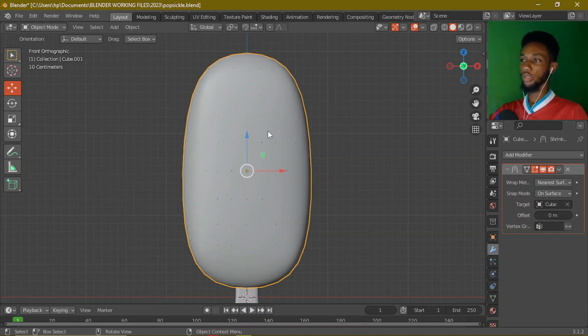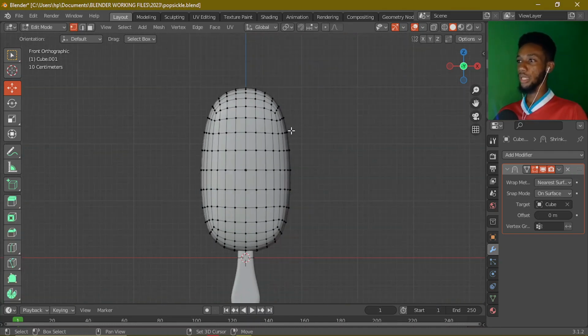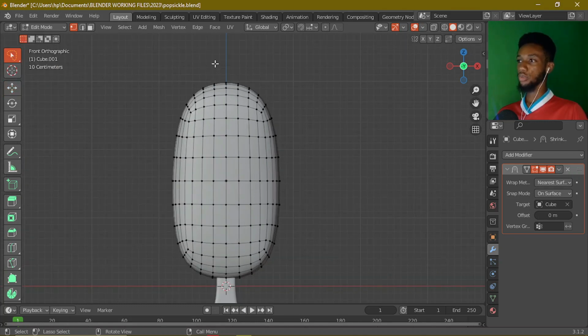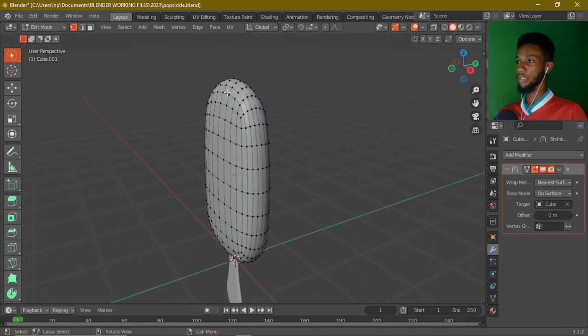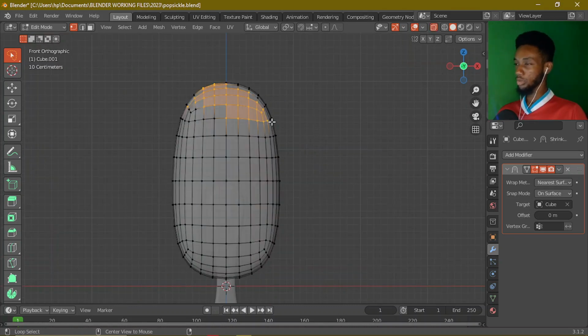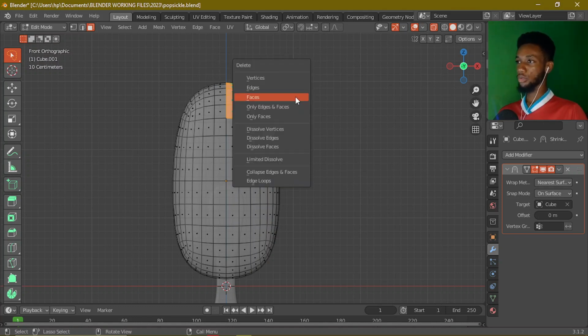All right. So right now you do not see anything happening, but what you're going to do next is tap to go into the edit mode, and then let's change to the lasso select. All right. So with the lasso select, we are going to select, let me see, this side of the ice cream, or let's go into the x-ray mode, and then let's select this side of the ice cream like so. Let's make sure it's in face select mode, and then select so, and then X to delete the faces.